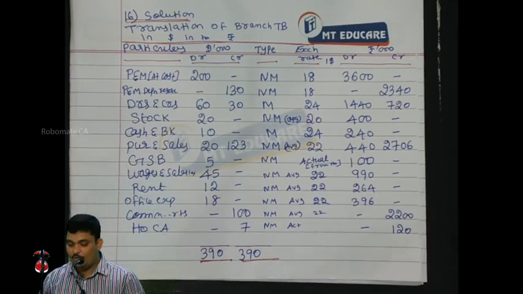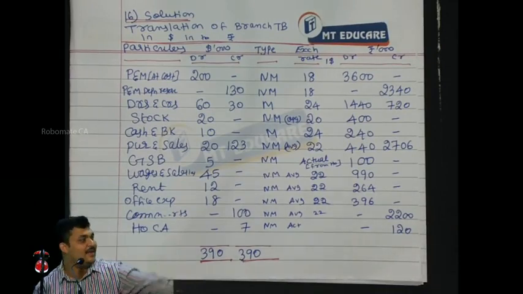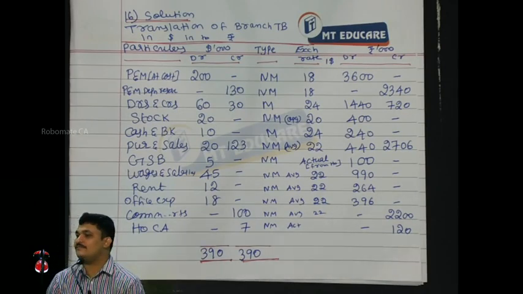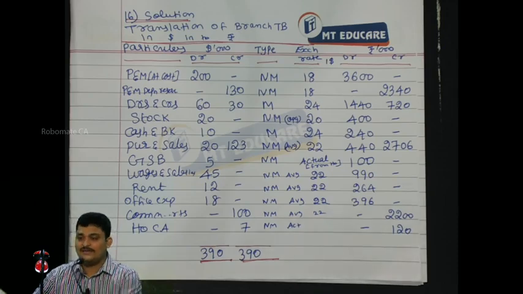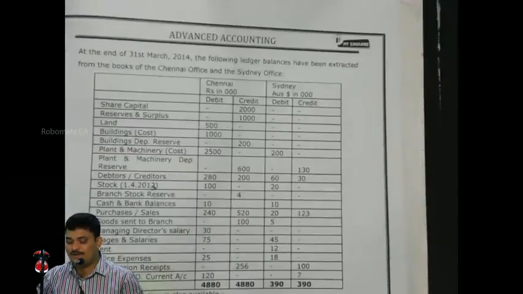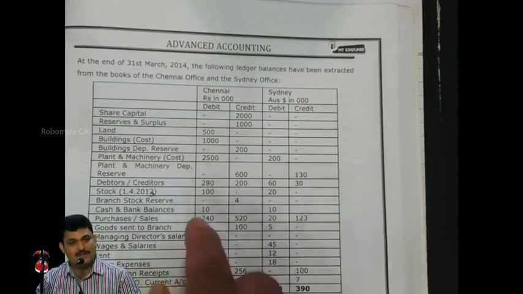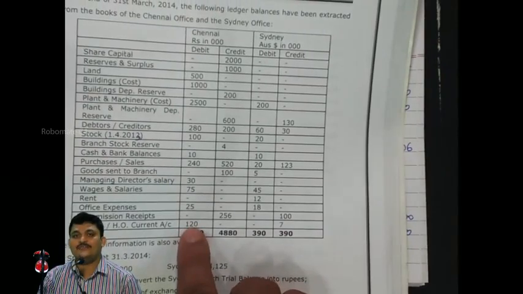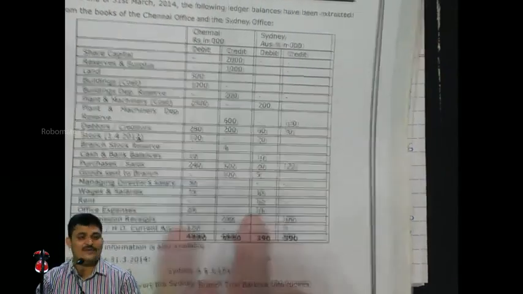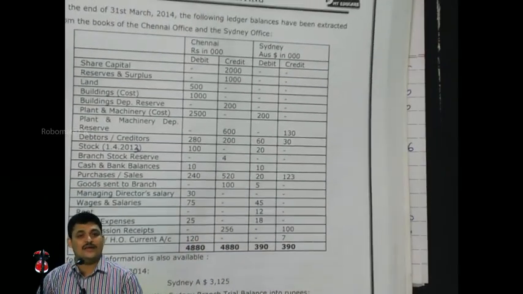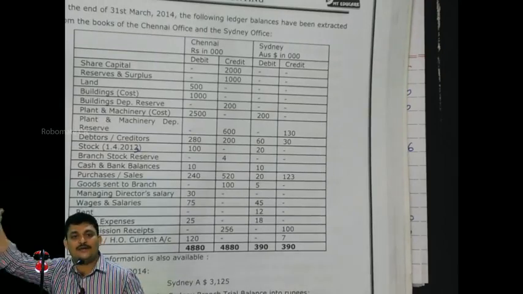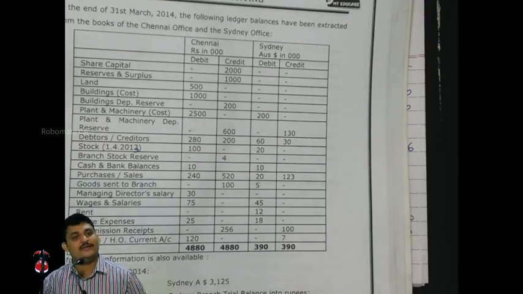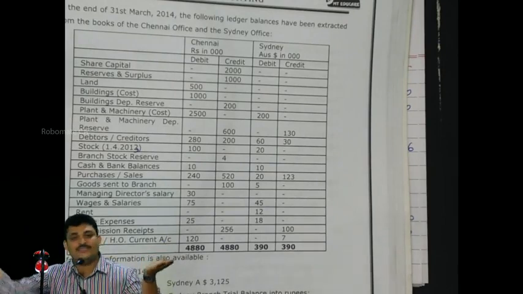Because whatever shown as head office account in the books of branch should be similarly reflected by branch account in the books of head office. My dear friend, once again, that is why this trial balance, otherwise you would have wondered, sir, why this trial balance is given? Is it have some use? Yes. So we find that against this 7, what is the balance shown? 120, the equivalent value. Because you know that whenever branch credit or debit head office will debit or credit branch. So the balance should be same.